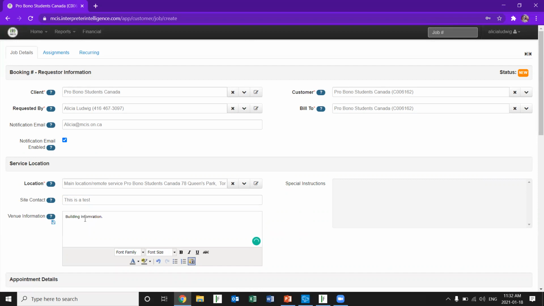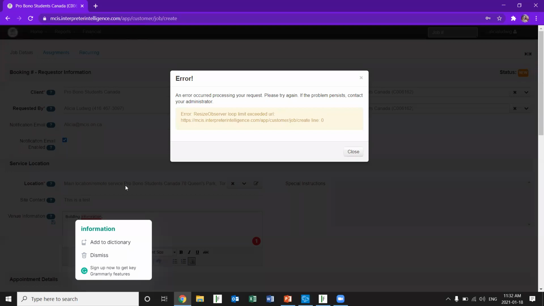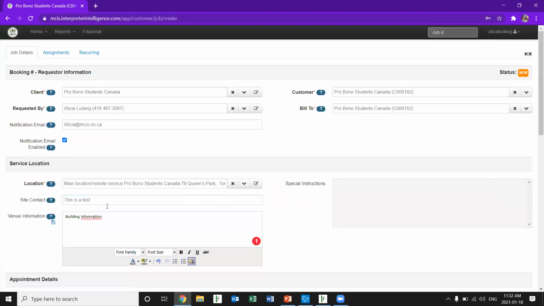If there is a door or entrance that they need to go to, a specific place that they need to park in, if they need to meet the client or the end user in one area before heading to the appointment, anything like that is what you will put in here.